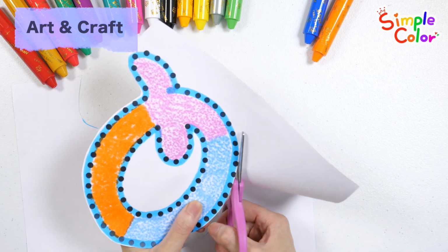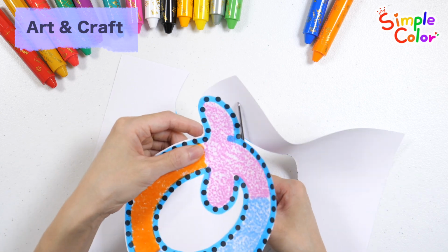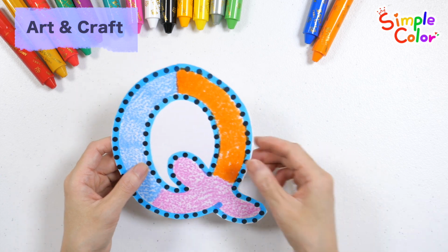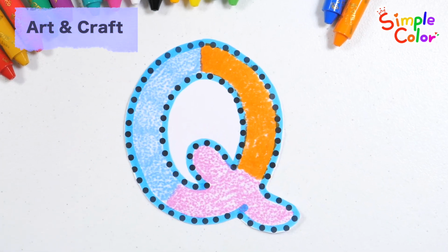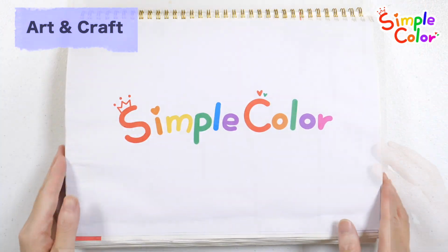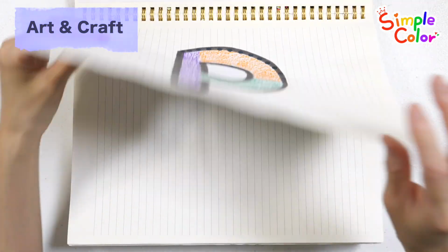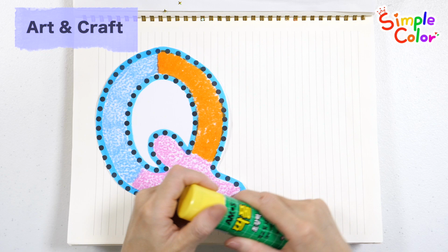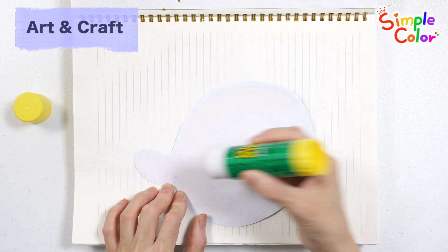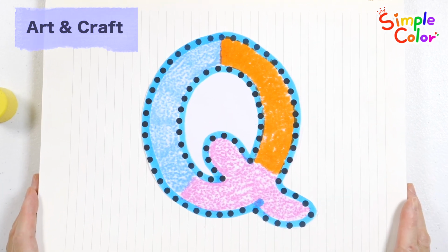Now let's attach the letter Q. We learned today to a simple color scrapbook. Great job!